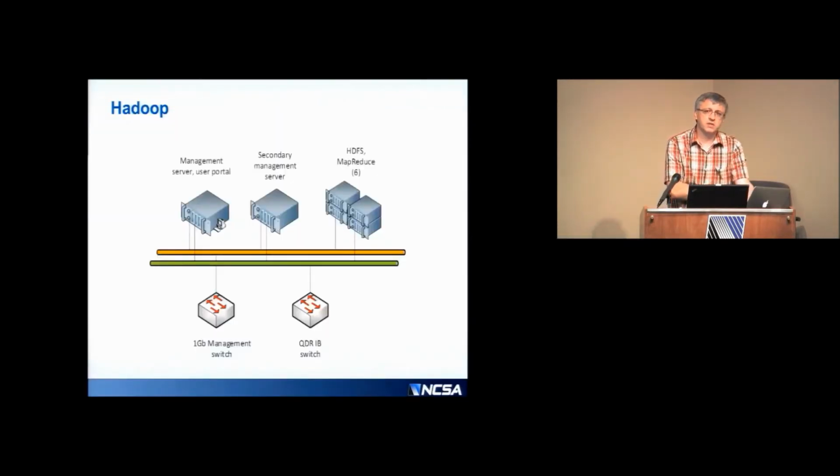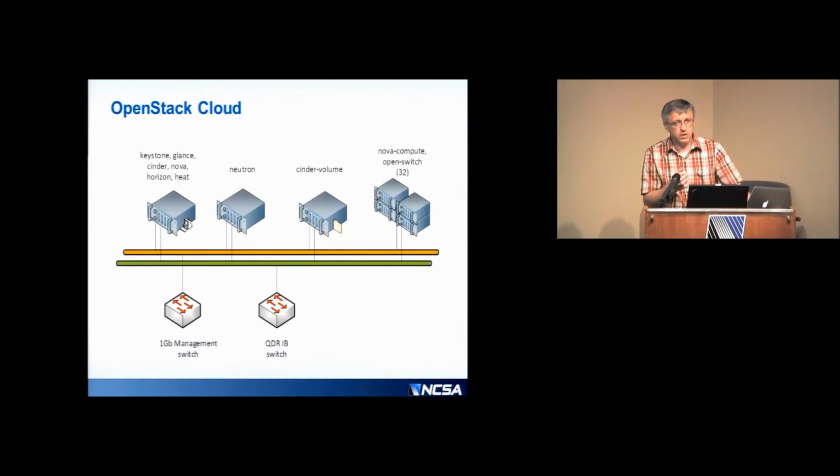So we run several of the systems, and even though Kenton told me not to talk about Hadoop because he thinks it's not that important, this is actually an example of a project where somebody from NCSA came and said, we are desperately trying to find a deployment of Hadoop on which we can run experiments. And so we had resources available that we put together into a Hadoop cluster, and now this cluster is used by the GIS group at NCSA. They are trying to figure out if this is a technology and what components are needed to support their work. This is just an example: if somebody here has a particular need to put together a relatively unique resource that is not easily available somewhere else, we might be able to do that.